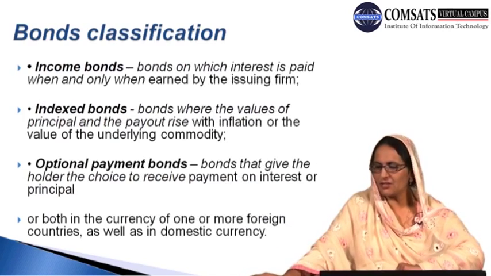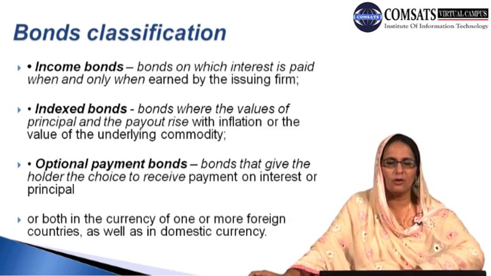We have the classifications of the bonds. Continuing with the classification of the bonds, we have income bonds, which are bonds on which interest is paid when and only when earned by the issuing firm. That is, when the issuing firm earns something, they pay the interest for it. And another important type is the indexed bond.